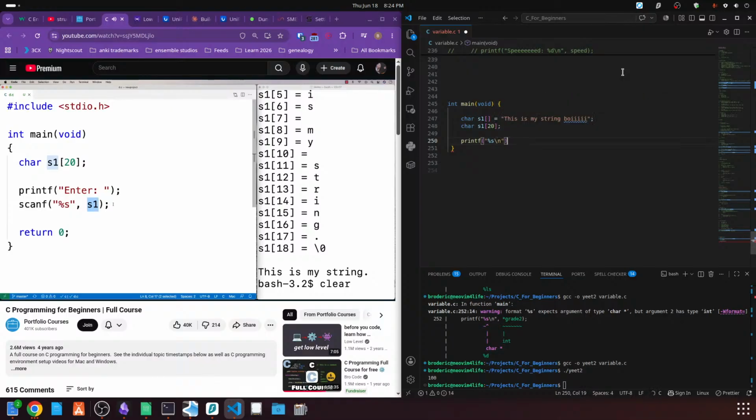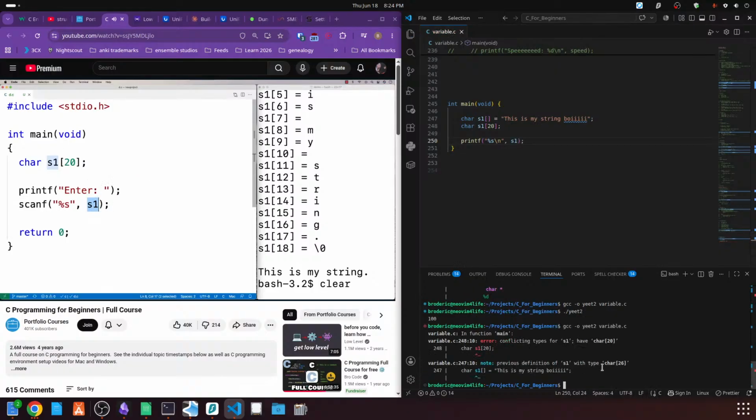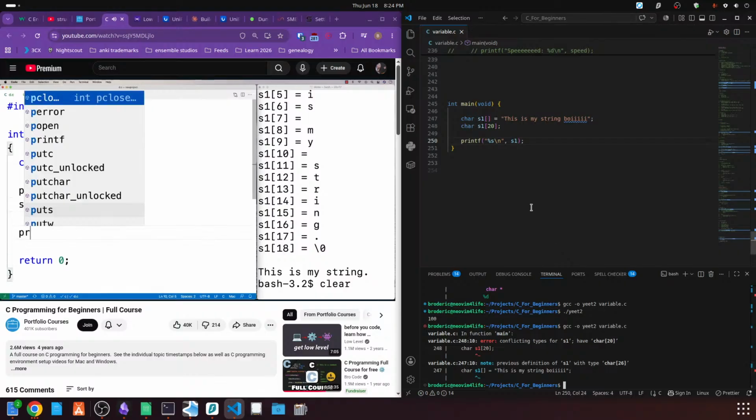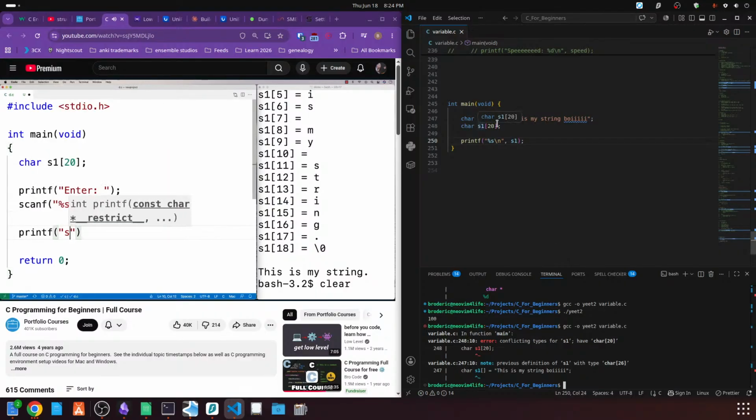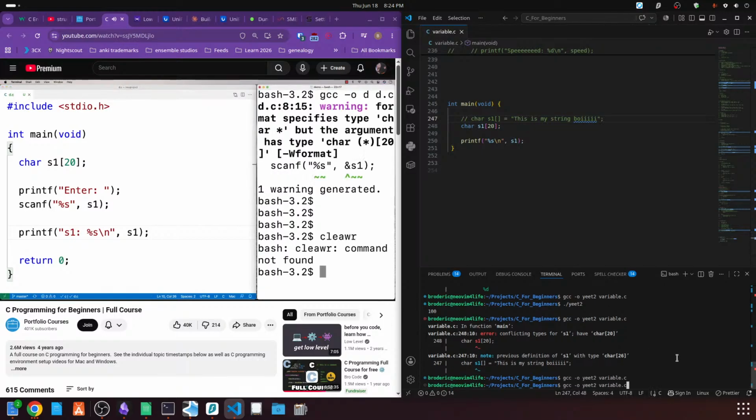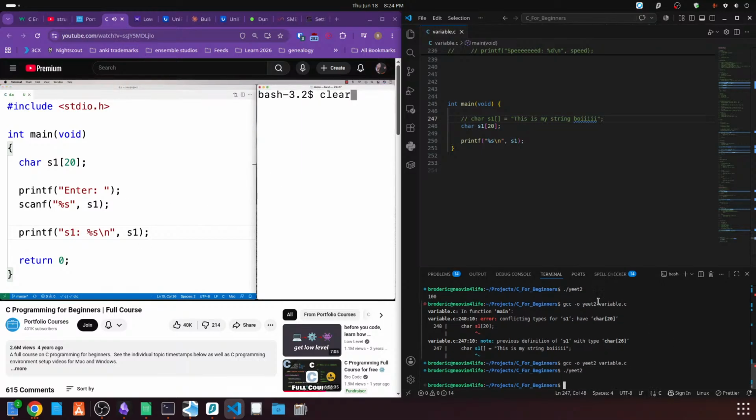Now, I don't put the & there, which is interesting. We're going to have to explain that later though, because that involves a bit of a more tricky concept called pointers. Now, we're just going to put S1 there, and it is going to store the string that we put in into S1. And then what I'll do is I'll do a printf of S1 just to make sure we've got it correctly. So I'll say here S1 %s\n, and we'll output it just to make sure we've gotten it okay. So we'll do a clear here now, and we'll just do a recompile here and run it.